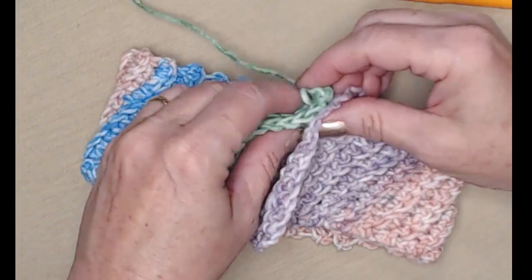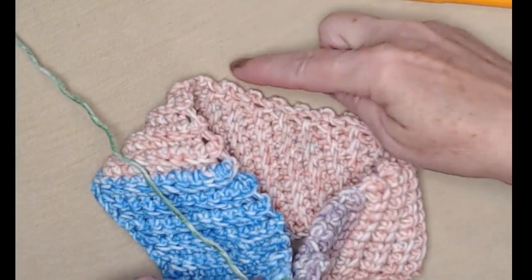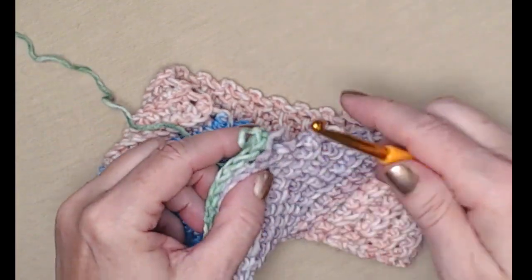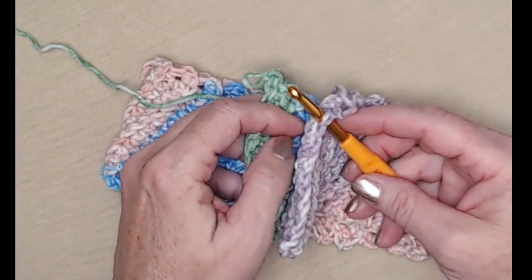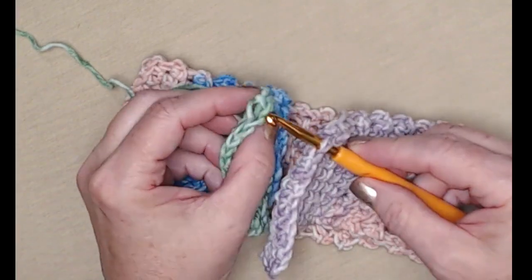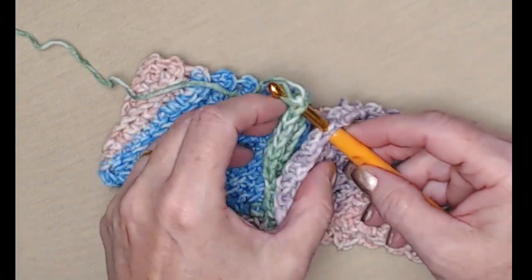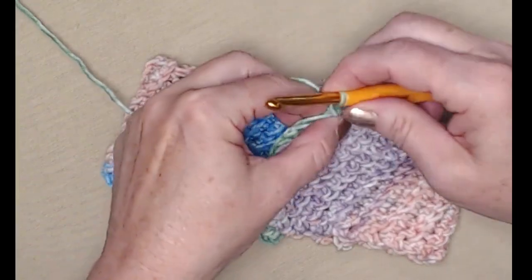We'll put the 2 ends together. Be careful not to twist your headband, unless you want to twist in it, of course. We're going to go in the first stitch on this side, and I am going through both loops, and the first stitch on this side, I'm going to grab that loop and pull it through and chain 1.